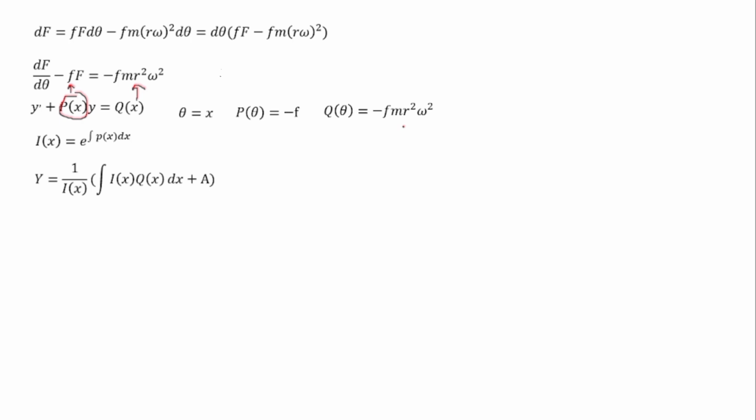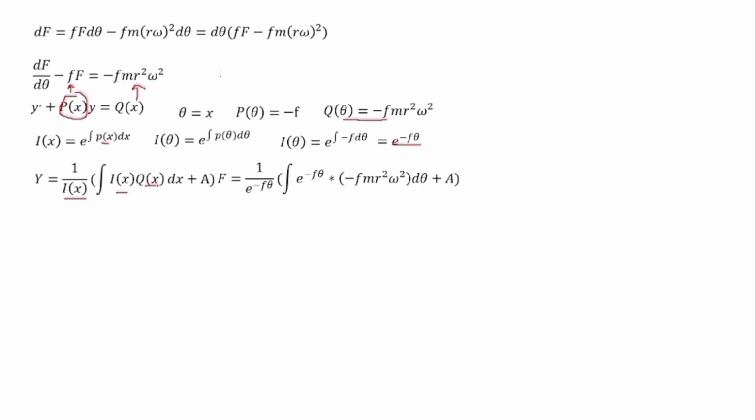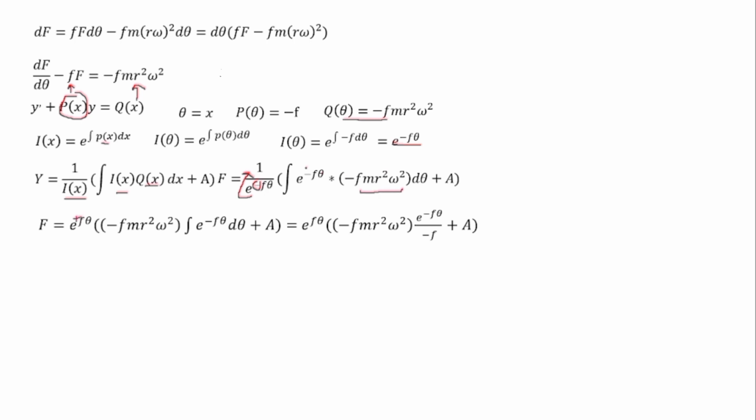Now let's find out the integrating factor for it. So instead of p of x, we will have to put p of theta, and p of theta is actually minus F, so put minus F, and that is going to give you e to the power minus F theta. So put this over here and over here, and similarly this q of theta over here is going to give you this equation. So this will be the solution for F. The denominator, this minus will become plus. So we have written plus over here. And similarly, you can bring this out from this integration because it is constant, so we have brought it out. And similarly, we have written exponential of minus F theta d theta plus A.